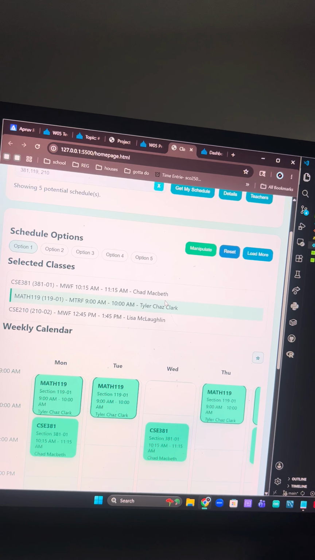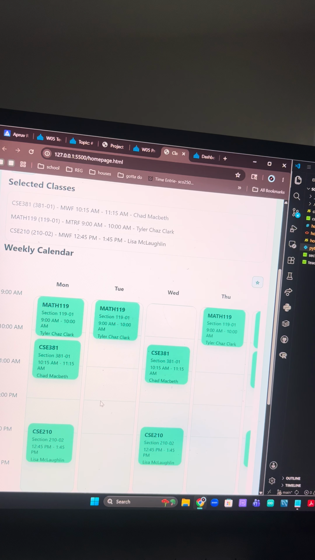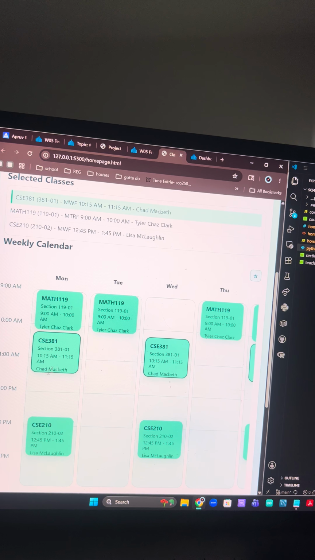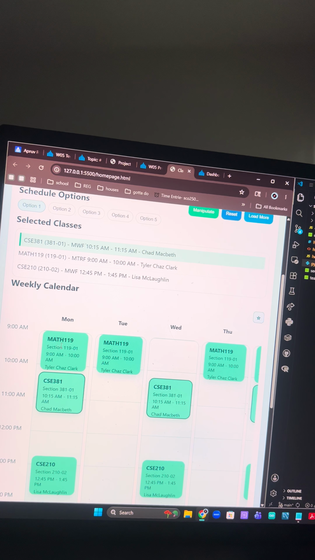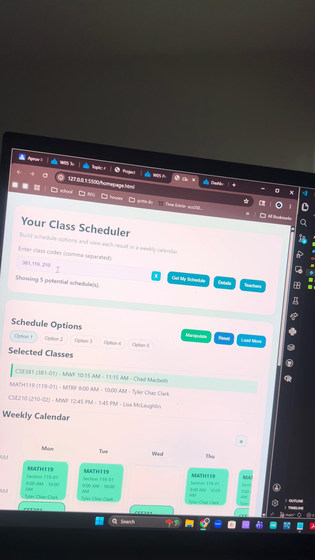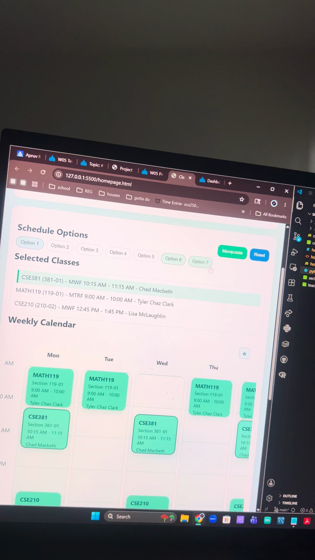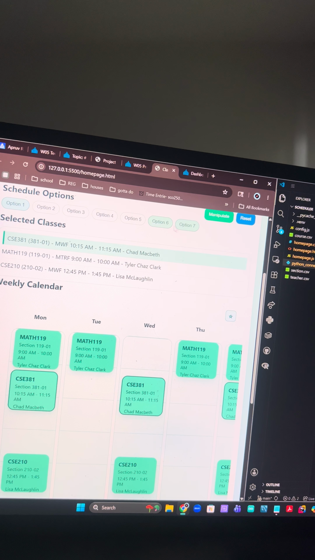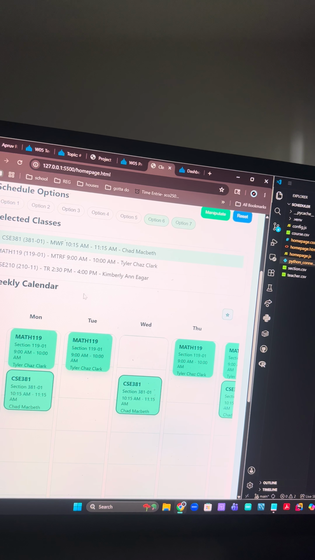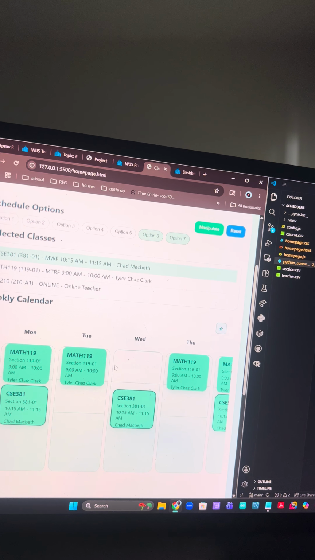This week I implemented something called the manipulation button. Basically, say you really like this class at that specific time from 10:15 to 11:15, but you didn't like how this class was right there and this class was right there, and maybe you had 4 other classes after that you wanted to add on to your schedule. So you push the manipulate button, and from there you're able to look at these green options. I changed the color so that you can tell which options are new and which aren't. And you can see, okay, these are my different options.